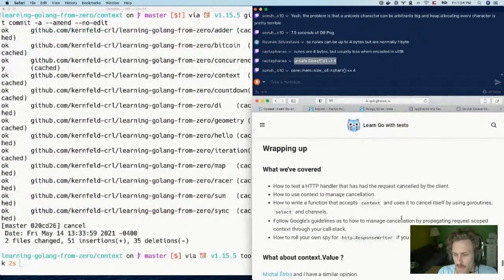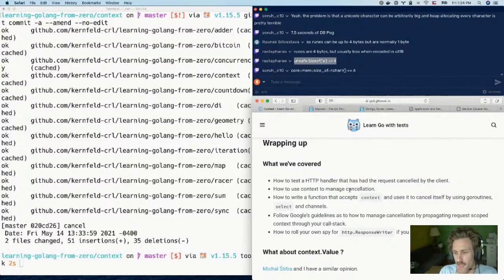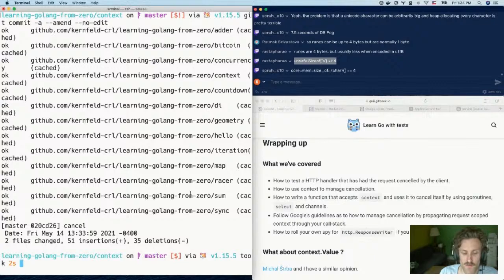Okay, so yeah, we made it. That was a long chapter, but I think there's a lot of good progress. So we learned sending a cancellation, so initiating a cancellation at an outer layer of the code, propagating it into a lower layer of your code, and then the lower layer will return an error from the cancellation. So let's just look at the final code.